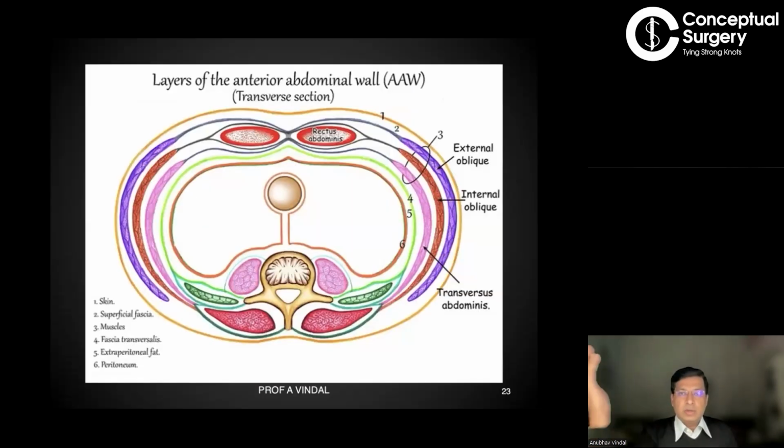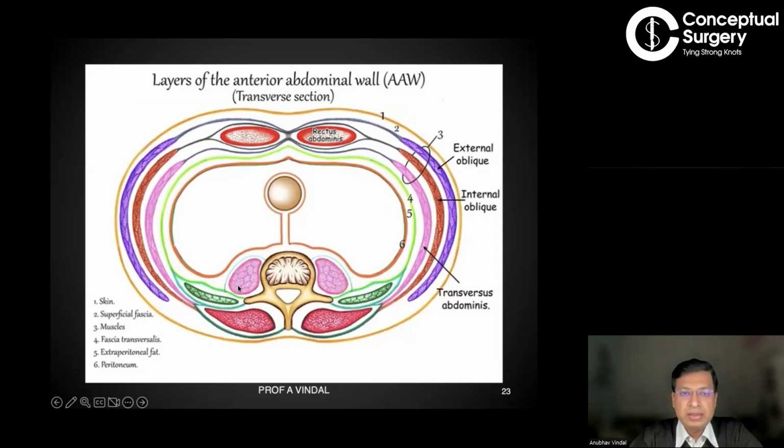Now, if you look at the cross section, I am sure you would remember this cross section that you drew during your anatomy classes in your MBBS. So that is the posterior midline. These are the psoas muscles on either side, the erector spinae and the quadratus lumborum. Then the different layers of the thoracolumbar fascia, that is the peritoneum, the visceral and the parietal peritoneum, and the thoracolumbar fascia giving rise to the fascia transversalis anteriorly.